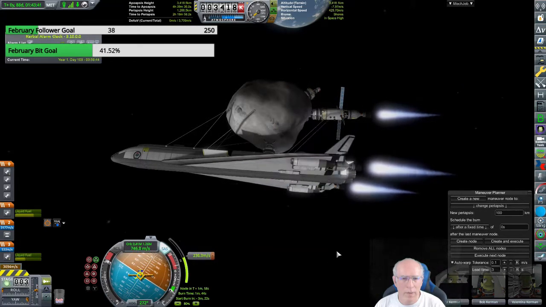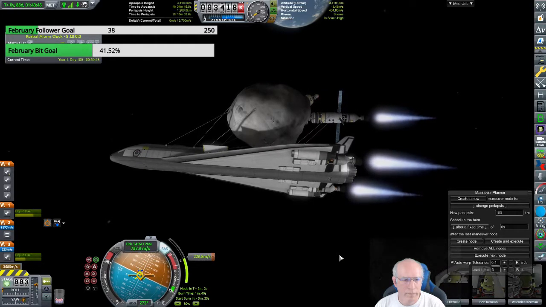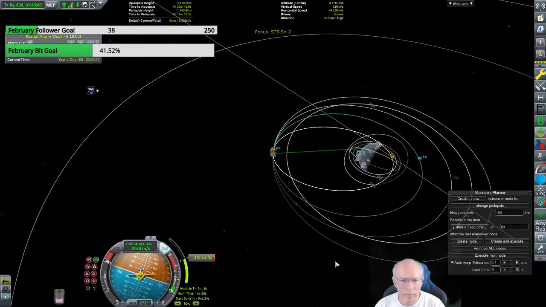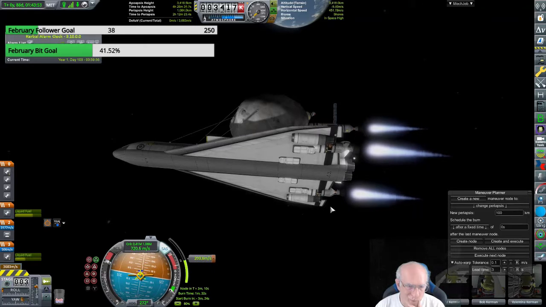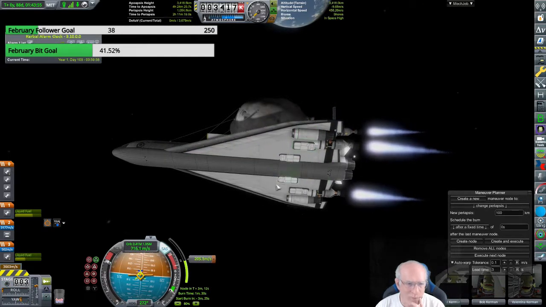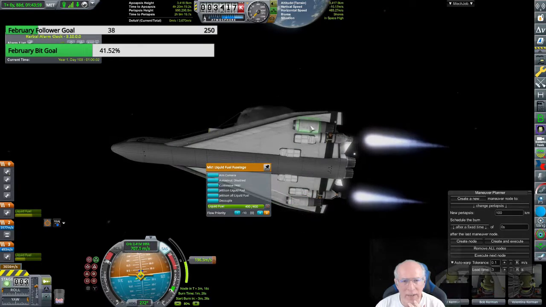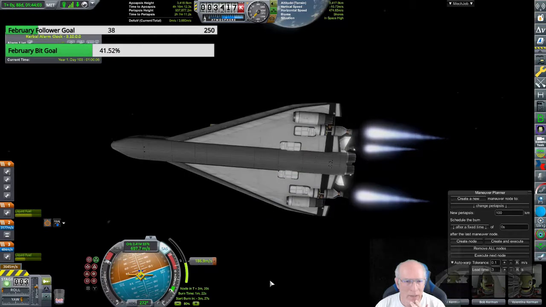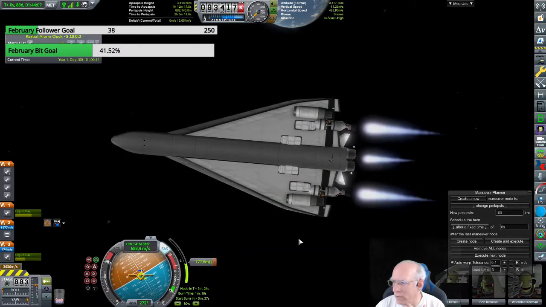I'm not too worried about the rotation. Now I have 800 units of fuel here between there and there, which is locked. So I can always unlock that if I need it, but those really are there for the jet engines.